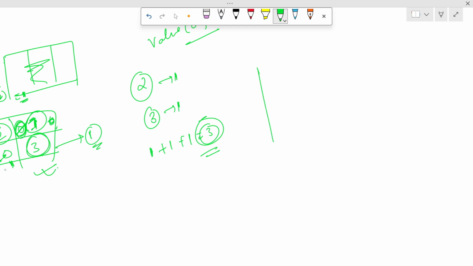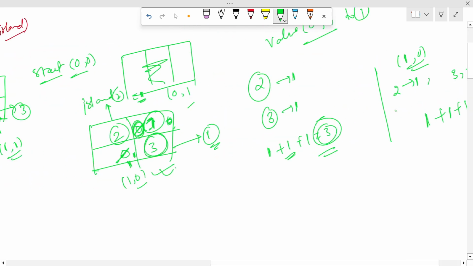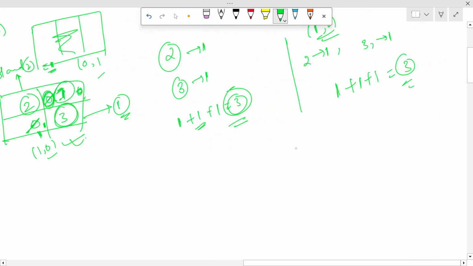Same for this 1 comma 0, and the 0 comma 1 we already changed. Now we change 1 comma 0 also, which connects island 2 with size 1 and island 3 with size 1, and the new island size, if this becomes 1, is 1 plus 1 plus 1, which is equal to 3. Now we have to find the maximum.